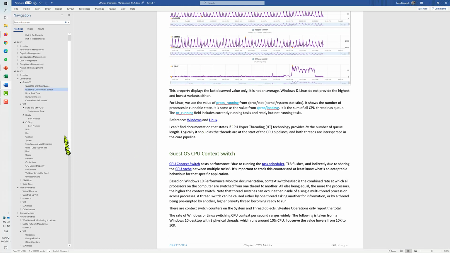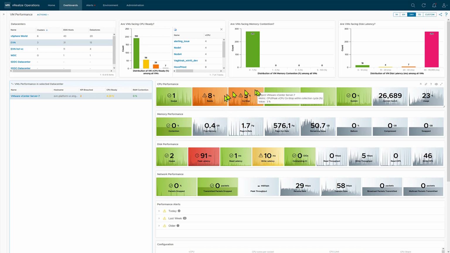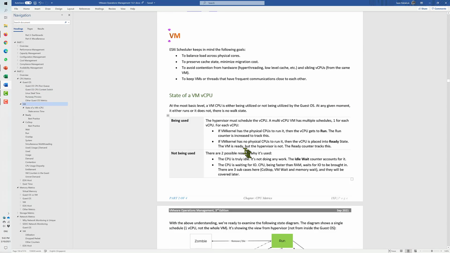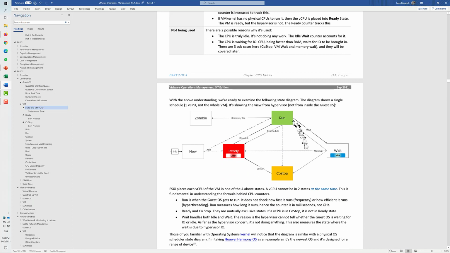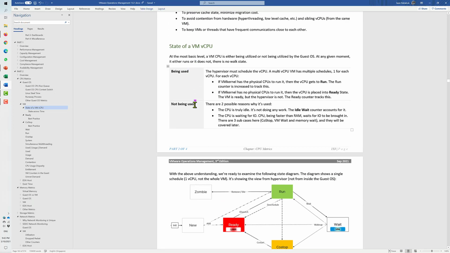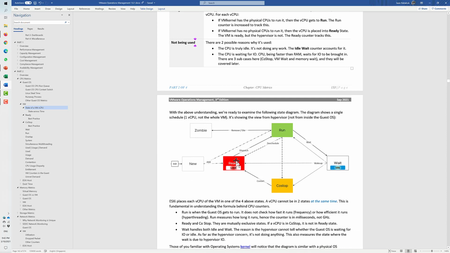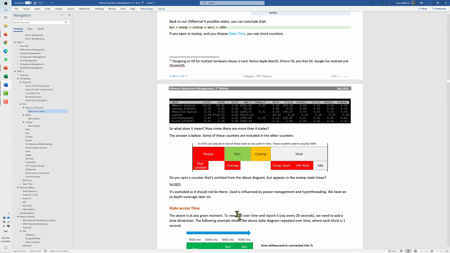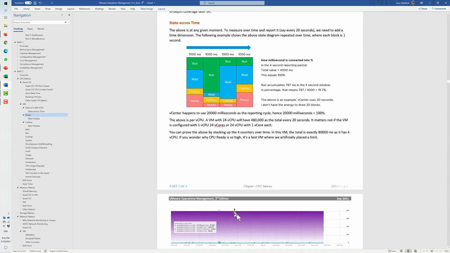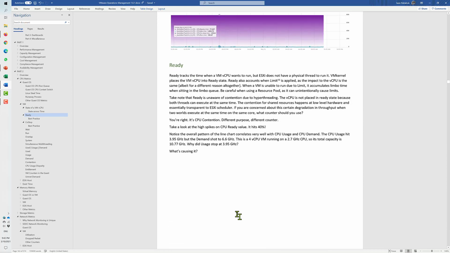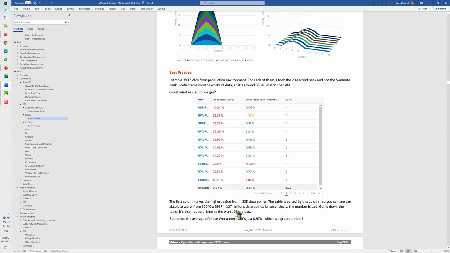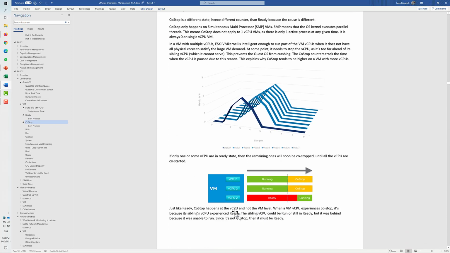Right, and then we have CPU co-stop. Why CPU co-stop as number 3? Why not overlap? Well, because it is part of a CPU state. See, a VM's CPU is either running or not running, right? And so you've got the co-stop and ready here. So this is being discussed in depth, and how they are related, what is a good value, what is a bad value, right? And again, we profile them, and based on that, we establish the threshold.